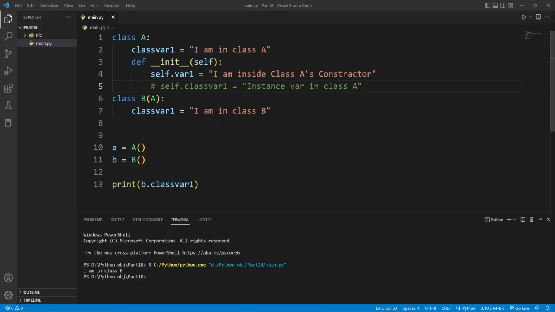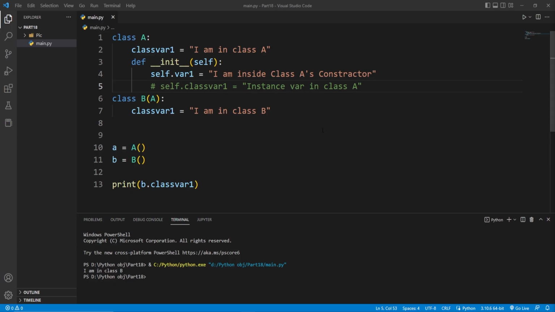If the instance variable is not available, then it prefers class variables. And the class variable is already available in class B, that's why it prints the class variable value. Otherwise, it's going to print class A's class var1 value, "I am in class A." We already learned everything about this in our previous tutorials. This is called overriding. We override variables from one class to another class.